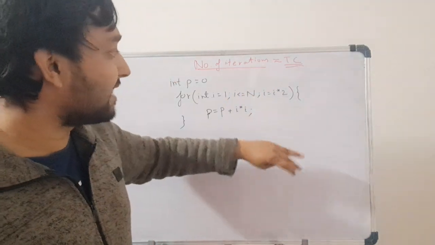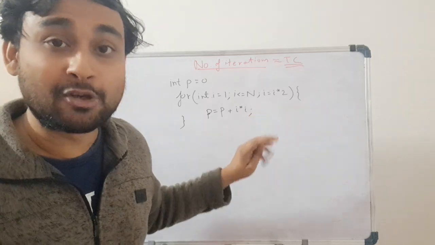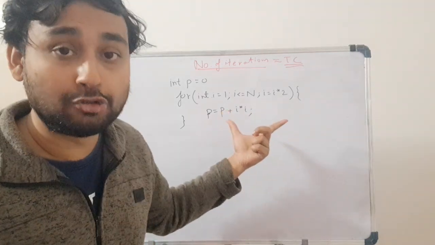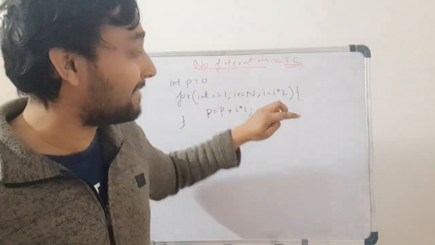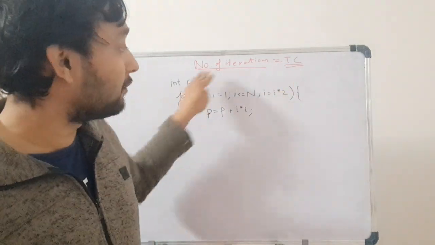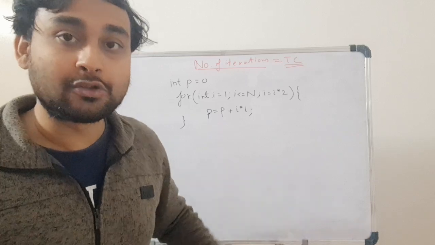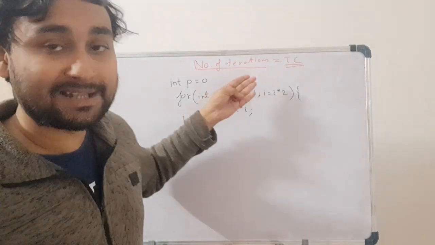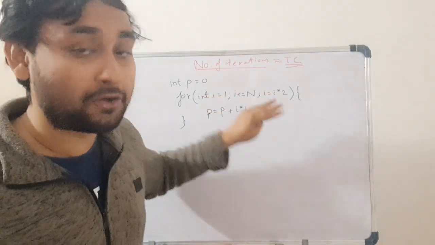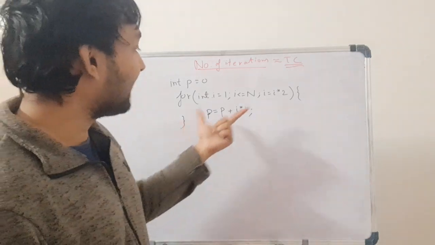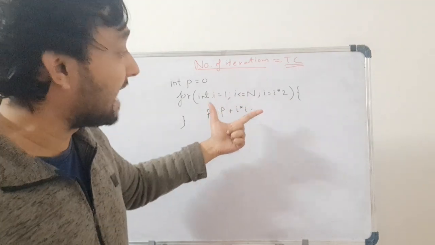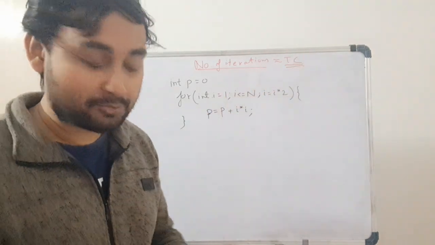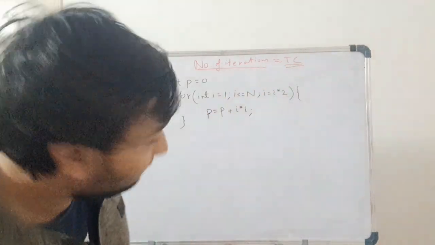If we want to understand the number of iterations in a loop, the basic thing we have to understand is the for loop. If we don't understand the for loop, then we can't understand the time complexity. So it's a basic necessary requirement. You can first go through that if you don't know what a for loop is, then we will understand this. In this question, my number of iterations will be my time complexity of this problem. So let's understand that here.